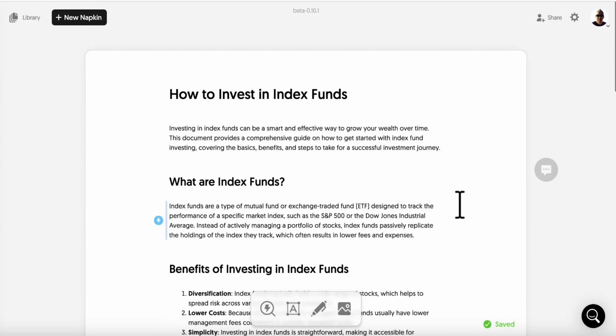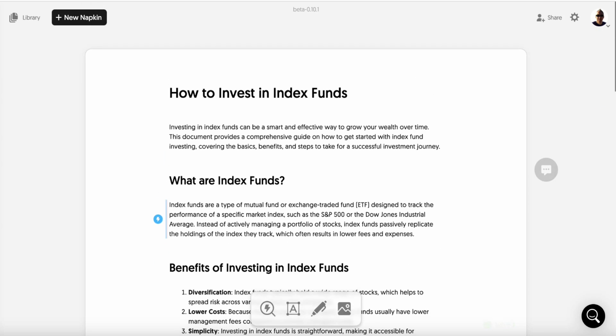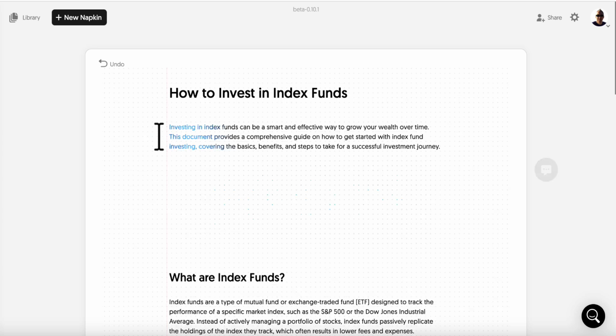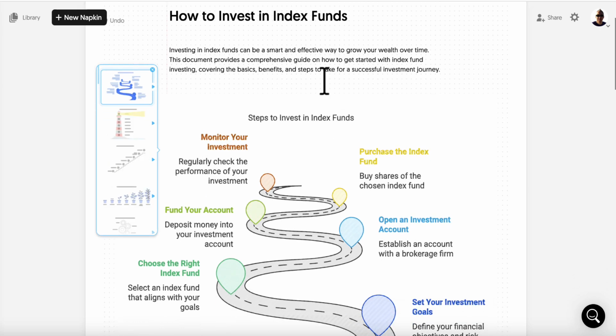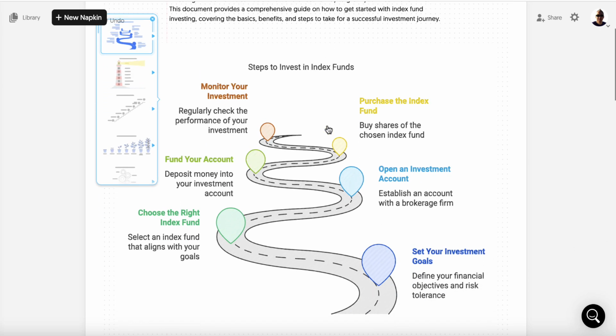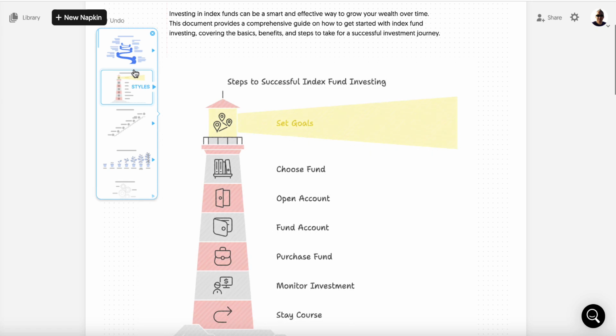Now, whether this content is accurate, whether it's something you want to use as is, that's up to you. But if we bring our cursor and we hover over a certain paragraph, to the left, you will see a blue lightning icon. Now, if I were to click on this icon, it would scan the text and turn it into a visual, and you can see it's forming something here. So now we've got this piece of text, we've turned it into this. How cool is that?